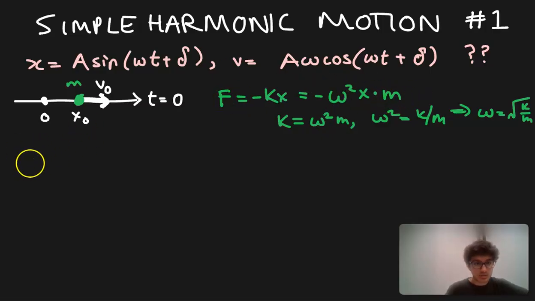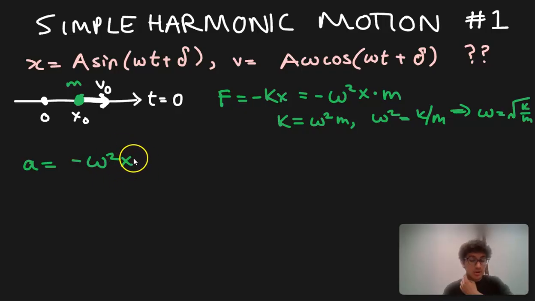Now, we're kind of working backwards here, but we knew that the acceleration is equal to negative omega squared x. How can we move on from here? We are nowhere near these formulas that we have over here. One hint might be that we've got an x over here. If you want to integrate, we want to get it in terms of x.